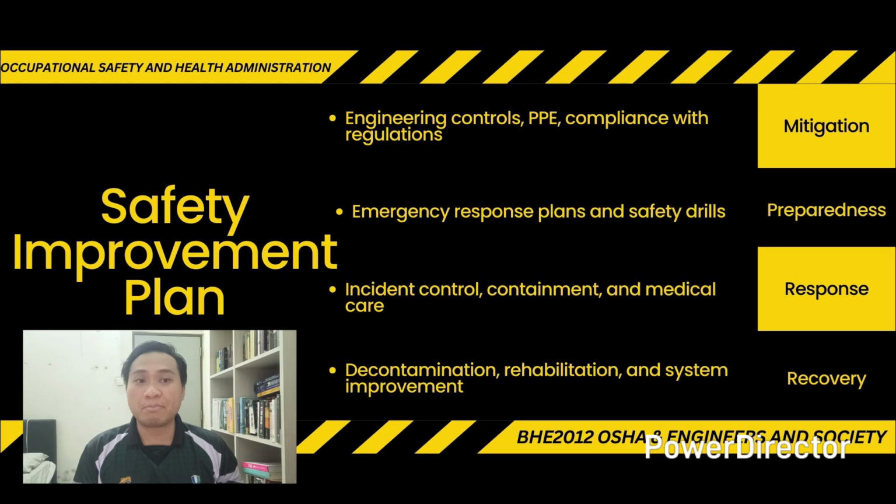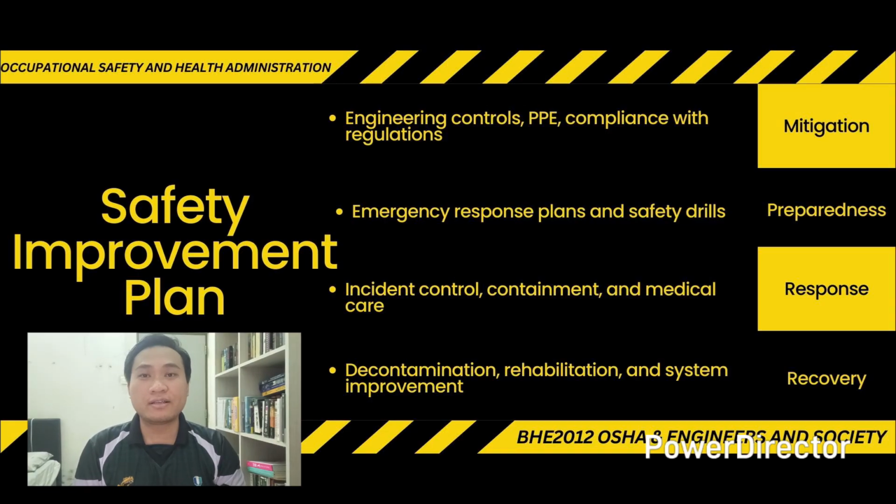To stop accidents from happening, we should properly install electrical appliances, and we should follow the OSHA rules. Staff should wear protective equipment such as gloves and goggles. Next is preparedness, which is basically just planning. An example would be a fire drill. During a fire drill, the staff and workers should know how and where they should meet during accidents. Firefighters should also know where the nearest fire hydrant is so that they can act during an emergency.